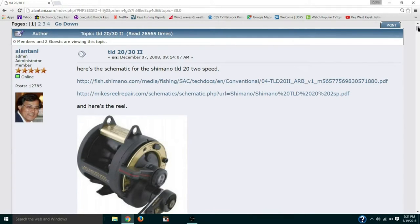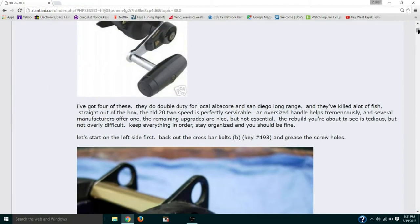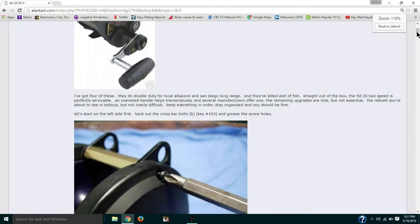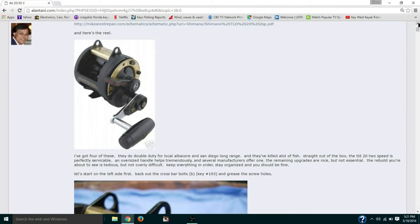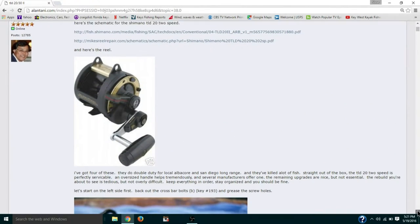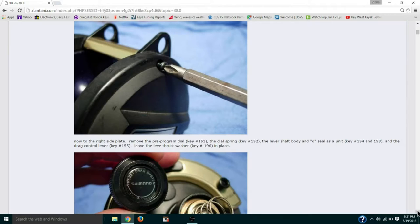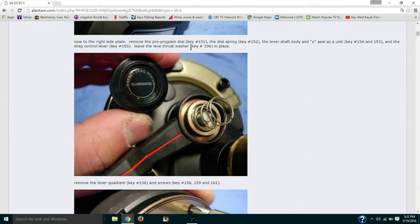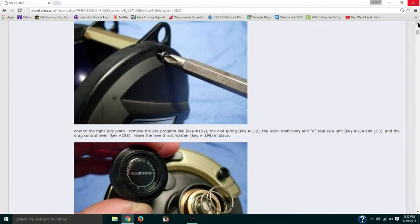And then you can go to a parts company and basically order that part. Once we've got that, then you start getting into his diagram breakdown of the step-by-step. So basically he says, here's the reel, let's get started. Screw by screw, he basically walks you through by part number.